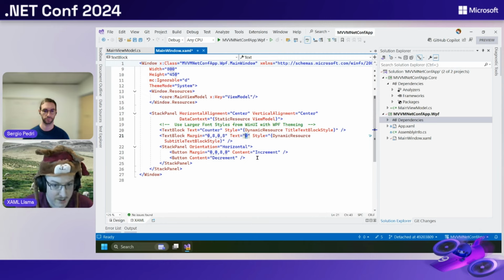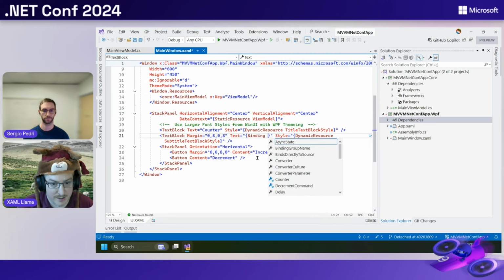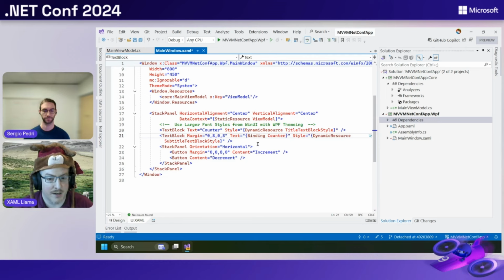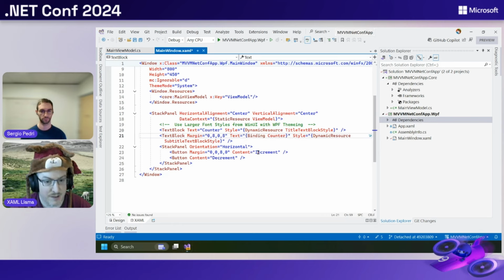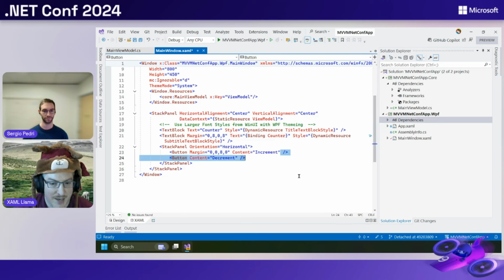And we can come into the text now and then use data binding. So we can use Binding and we get IntelliSense here. We can see we have access to our Counter, right? And this data binding is now going to tell this Text property of our TextBlock to go grab the value from our view model. And then INotifyPropertyChanged, when we update that property, which the MVVM Toolkit does that magic for us, is going to notify the XAML layer that, oh, the property changed, you should update the display of this text field. So it all now just happens automatically without us having to write a whole bunch of glue and try to figure out where the TextBlock is and update it. It's just automatic. Right.